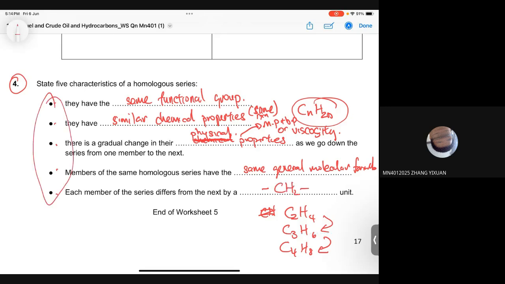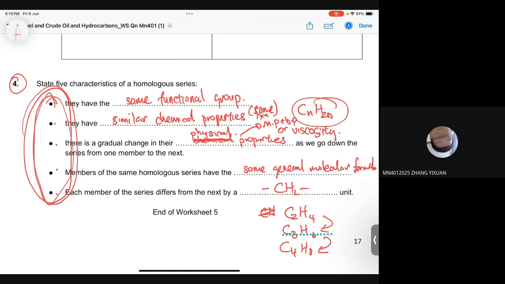So these 5 characteristics of homologous series, you realize I will keep re-emphasizing after every single introduction of a homologous series, because it is exactly the same thing, you must remember. They have the same functional group and same reactions. It doesn't matter whether it's methane, propane, butane, or decane. As long as all of them are alkanes, they all undergo the same type of reaction. So all those in the same homologous series will always exhibit these characteristics. Any questions?